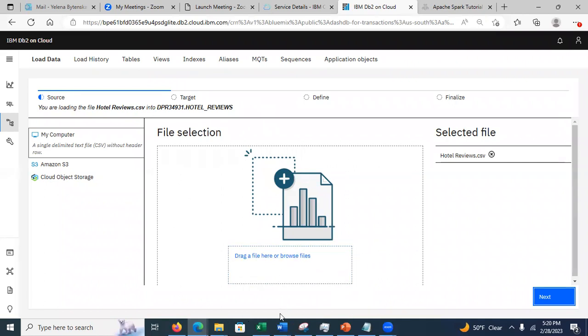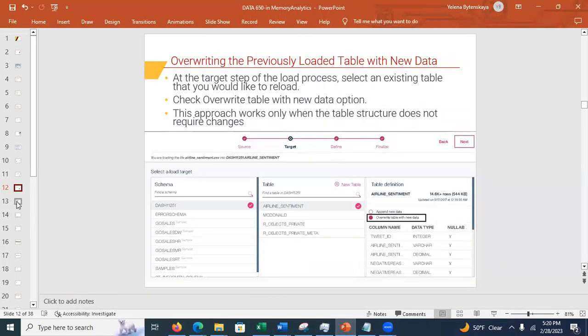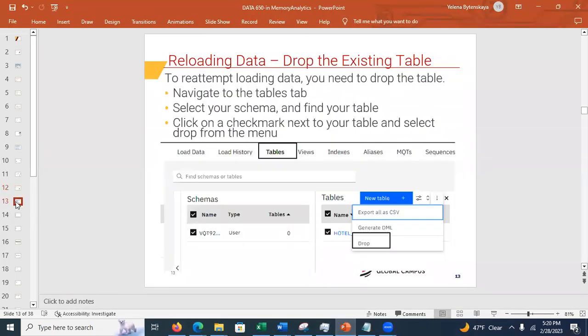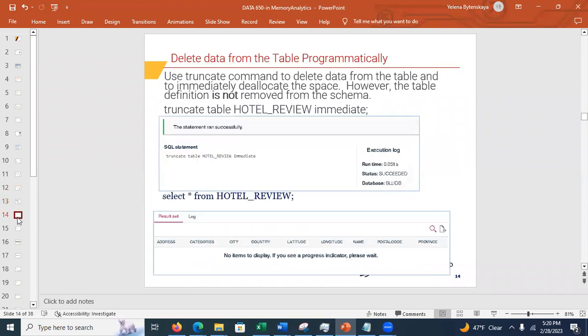Okay. Now, I'm showing you how to drop. You would need to click on tables and drop. It's not delete table, it's drop table. Use the correct terminology. There's a difference between delete and drop.